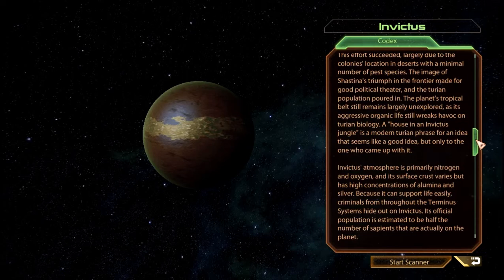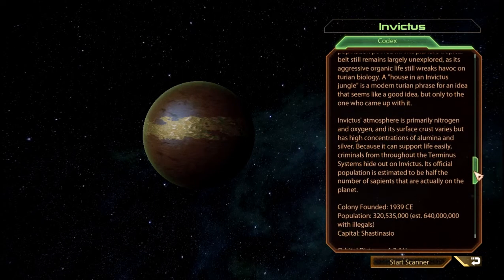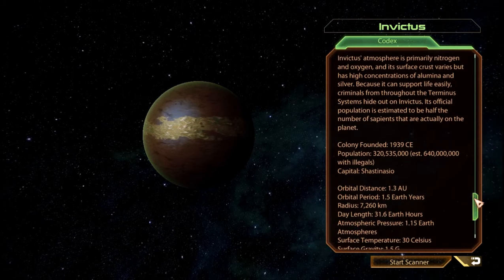As its aggressive organic life still wreaks havoc on Turian biology. A house in an Invictus jungle is a modern Turian phrase for an idea that seems like a good idea, but only to the one who came up with it. Alrighty then. Invictus's atmosphere is primarily nitrogen and oxygen, and its surface crust varies but has high concentrations of alumina and silver. Because it can support life easily, criminals from throughout the Terminus systems hide out on Invictus.